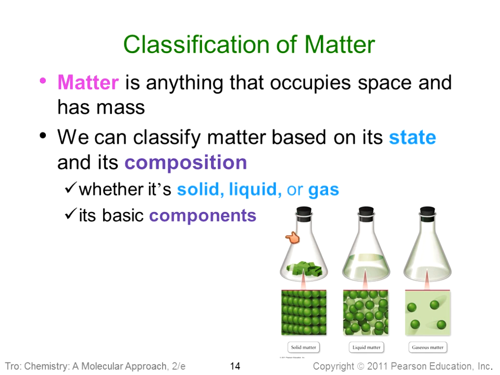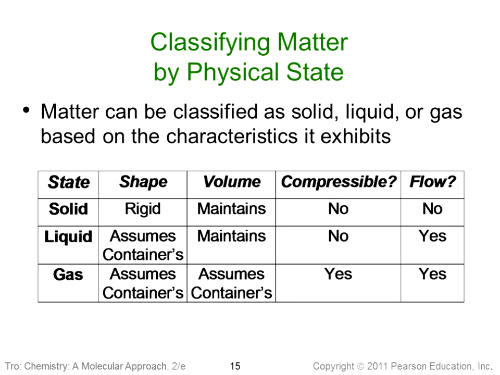So if we look down here, we have the different states. Here is a solid state. Look at how the particles are very close together, stacked on top of each other. When we go to the liquid state, note the particles get a little bit separated. Then we go to the gas state. Look at the particles now. They are very separated from each other. So we can classify matter by its physical state, solid, liquid, and gas.